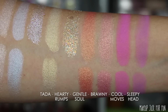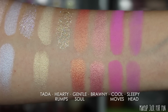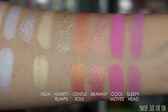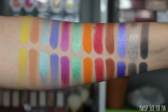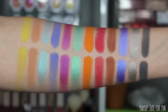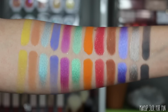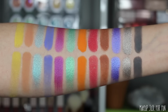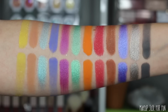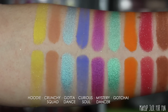I really like these shimmery, almost shifty shades that they put in for the metallics. These really bright, cartoony, very summery, youthful colors make perfect sense with this collection. And I like that there are only a couple of brown neutrals and then these silvery grays at the very end. Instead of doing a black, they did this deep slate gray, which I think is a really cool option. It definitely works well with the bright colors in here, and it's just an interesting alternative to doing a matte black shadow in this particular very rainbowy palette.